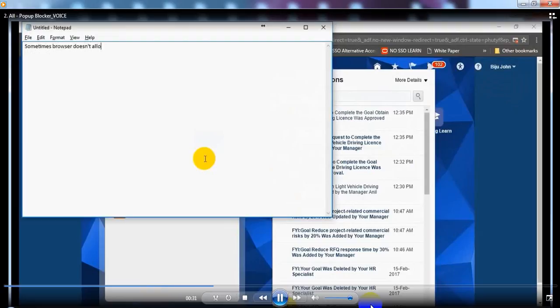Pop-ups from this site. Please note that this is very important, otherwise you will not be able to access your notifications in case they are blocked by the browser that you are using.